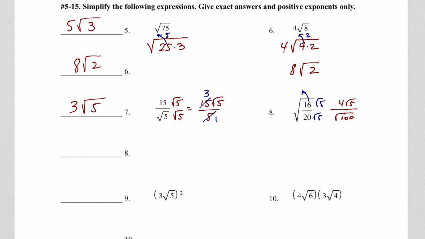So now you take this out, it's 10. And that's going to become a 10 when you take it out. So now we've got 4 root 5 over 10. But that's not simplified either, so I can cancel. 2 goes into that twice and into this 5 times. So simplified, you're going to have 2 root 5 over 5. You know, there's a lot of ways you could have gotten to that final answer.